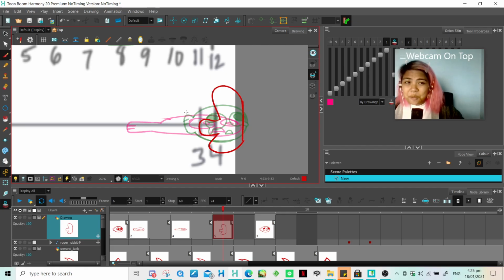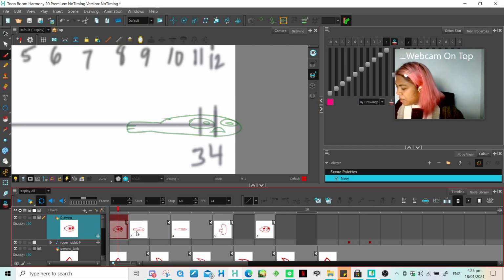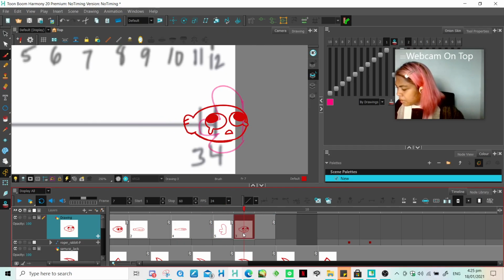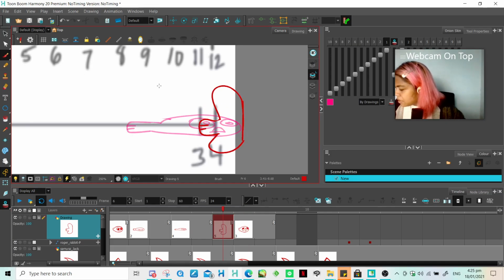Yep, it's just 4 frames. Each of them by 2. Sorry, because it's very snappy. If you haven't seen Gumball, it's snappy.